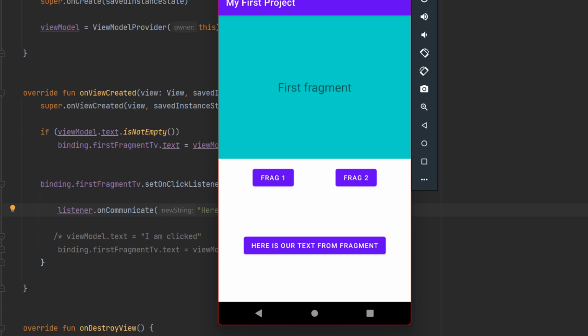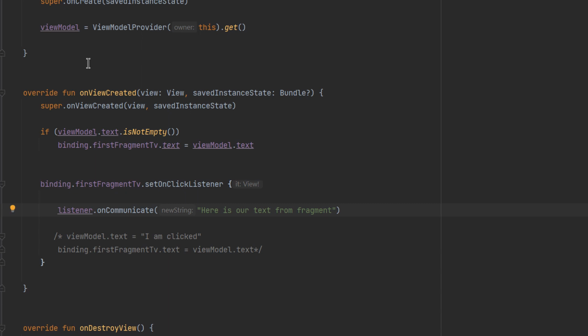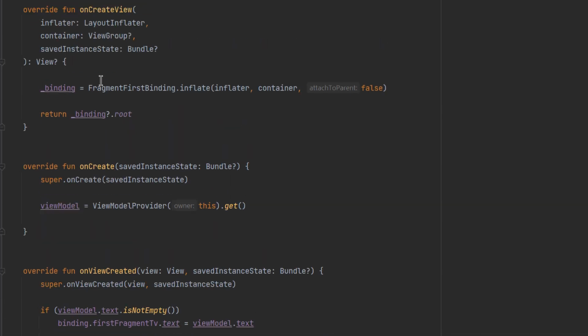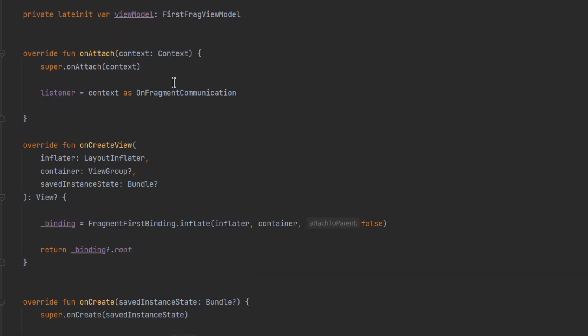Now, what is the difference between the two methods? The first approach was bad because it makes the fragment less reusable. It makes the fragment tightly coupled or tightly connected to the activity that we casted it to. But in this case, we're using an interface. So we can make other classes like activity or fragment implement this interface. And in this way, we can host the fragment within any activity, within any other fragment, without having to worry about which type of class or activity or fragment that we are casting this context to.